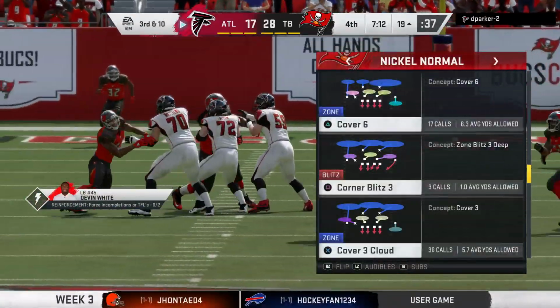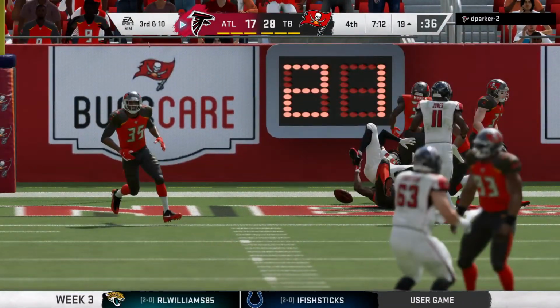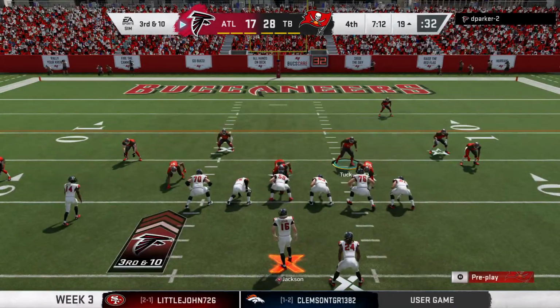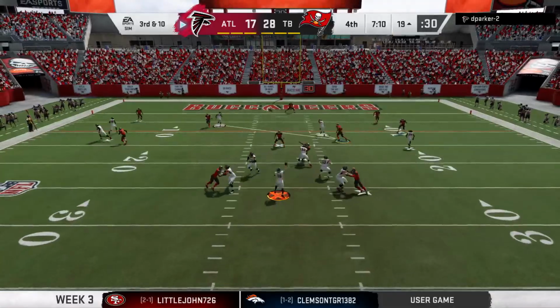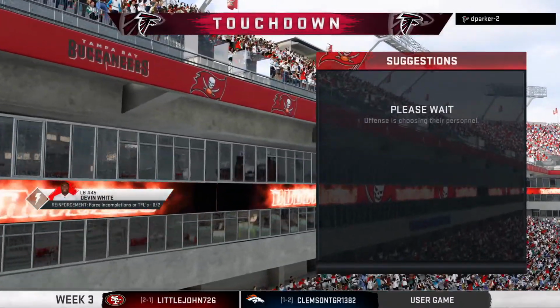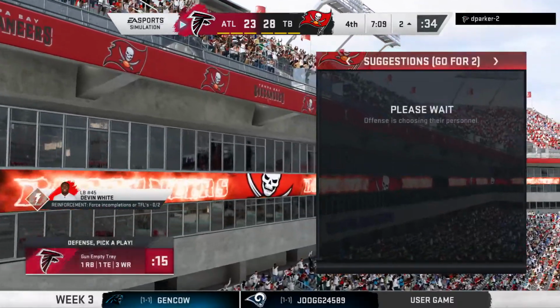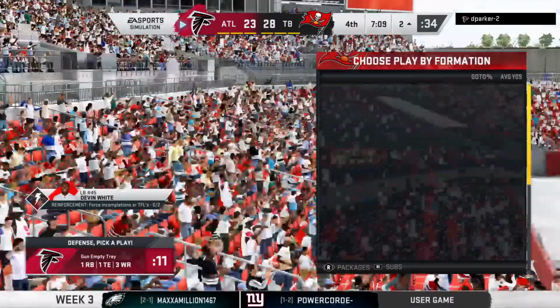This defense was definitely alert to the possibility of the deep ball, and they were more than ready for it. They've got the lead, 4th quarter. Maybe can expect more passes like that downfield. They had the incomplete pass on 2nd down. Now they need a big play here. 3rd, and that is caught. Touchdown, Falcons. Ray McLeod, his 3rd touchdown now on the year, as his guys are back within a single score.